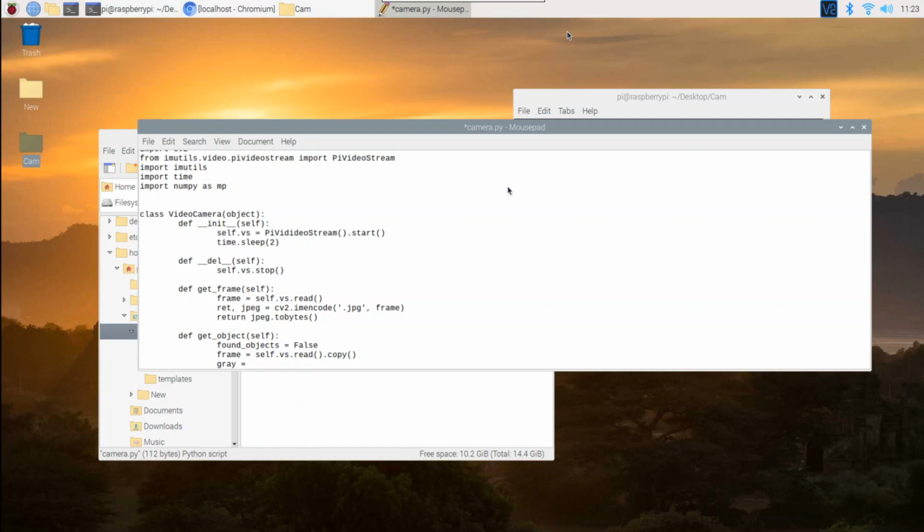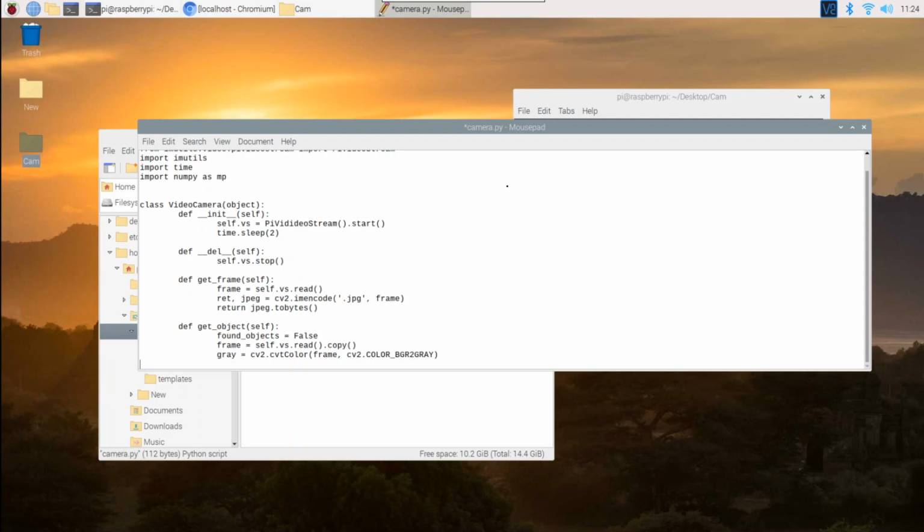There is an inbuilt method in OpenCV to convert from the color scheme to grayscale: cvtColor, and we'll convert the frame using cv2.COLOR_BGR2GRAY. This will convert it from blue, green and red channels to just black and white, a grayscale image.